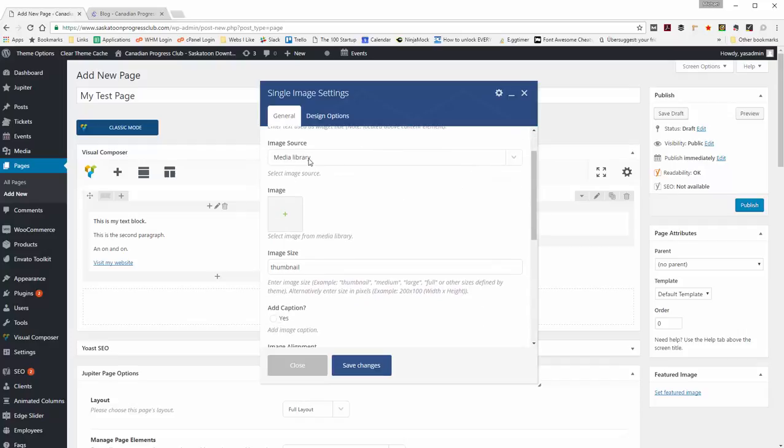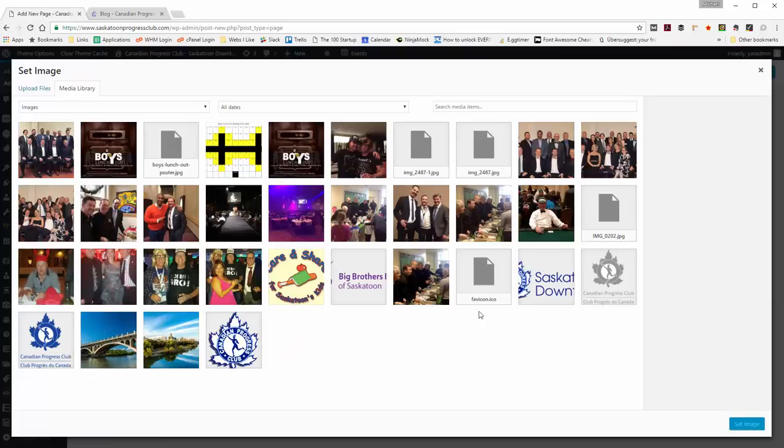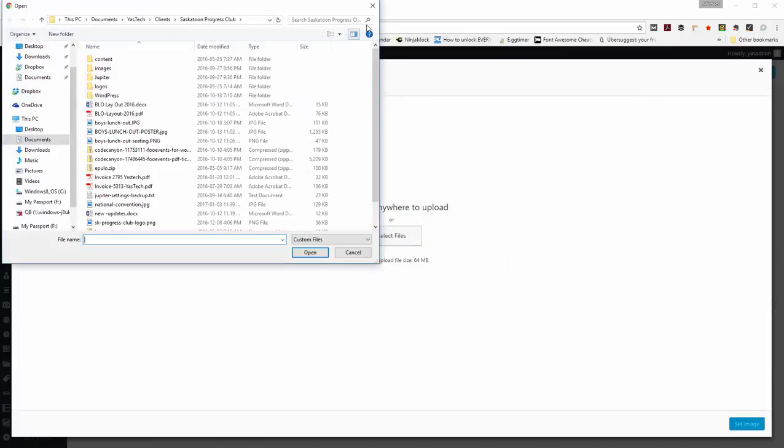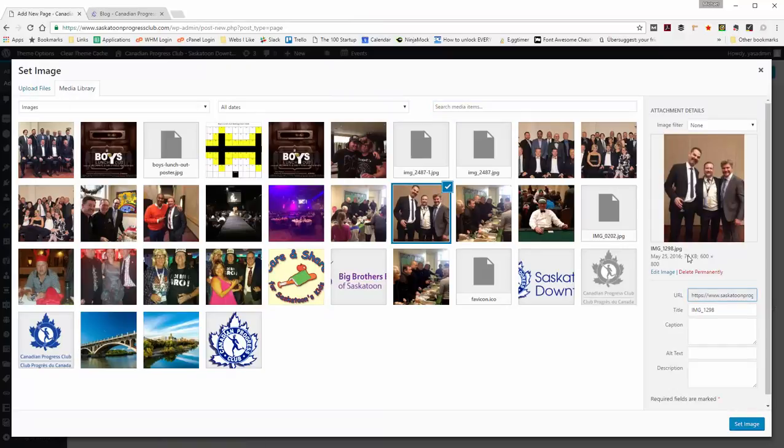Here you'll see that you can choose image source. Most often it's your media library within WordPress, which stores all your pictures that you've already uploaded, but you could link to an external picture that you found on the internet as well. So we'll click just media library and click here to add the image. This is a pre-existing site, so I have pictures already uploaded, so you can choose from any of the existing ones from the media library tab, or you can upload a new picture by clicking upload files and select files to choose a new picture from your computer. To keep things simple, just choose an existing photo.